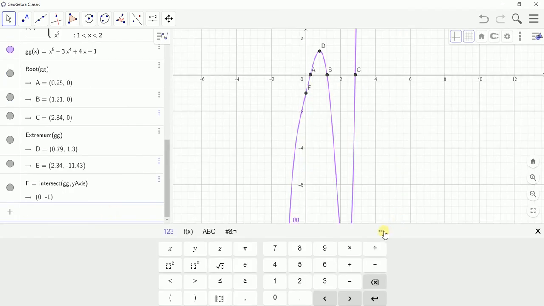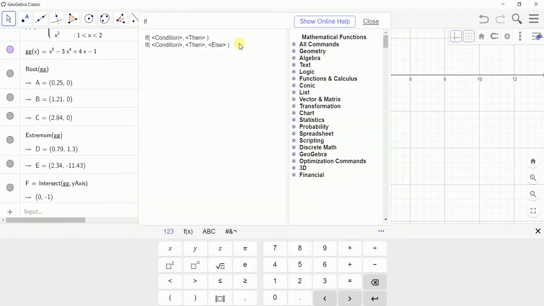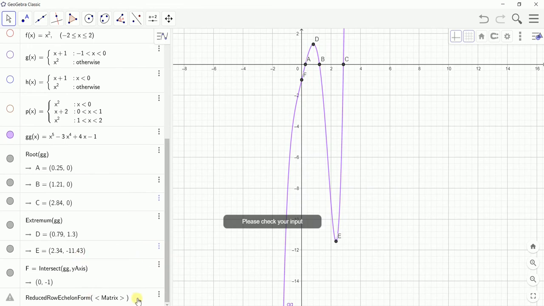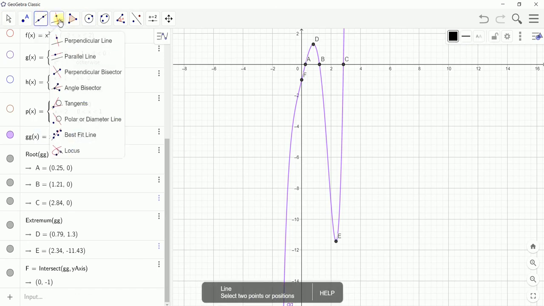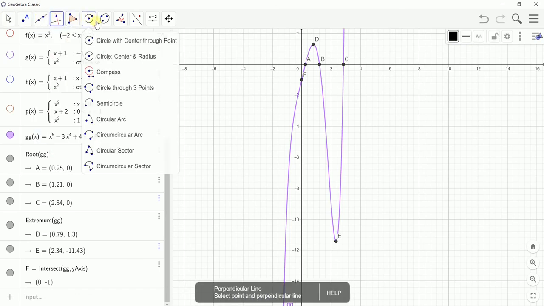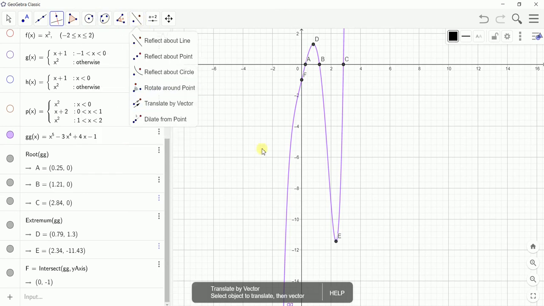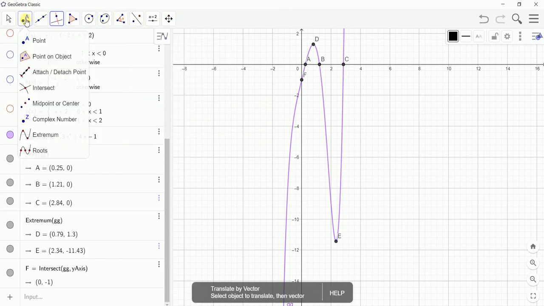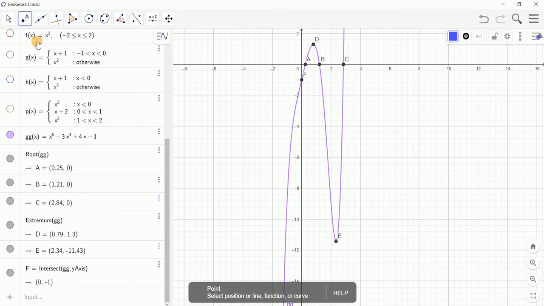Right, so once again, these 3 dots are your friends, and this show online help is your bigger friend. Okay, CAS, computer algebra system. Let me quickly mention 1 or 2 things about this taskbar. Although most of the things in this taskbar relate to geometry, some of them we can use with our graphs. For example, we can use a point.